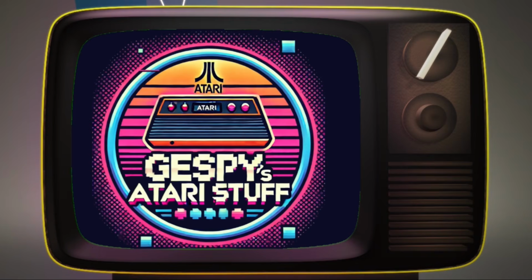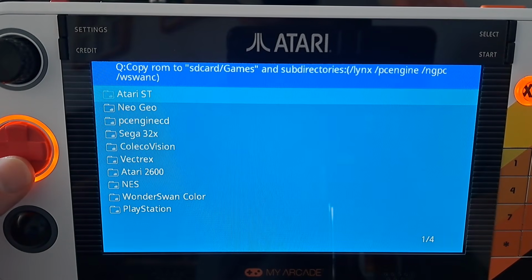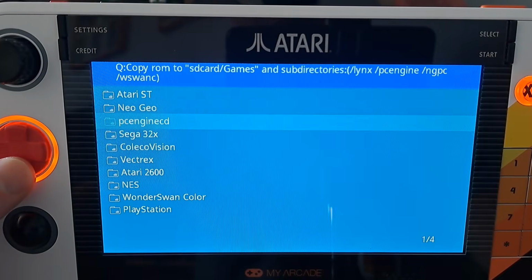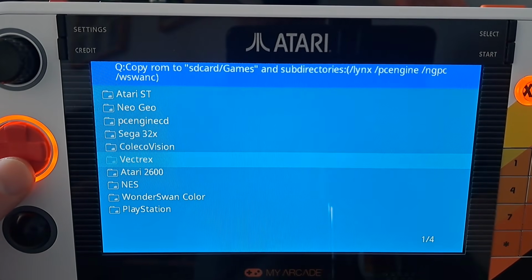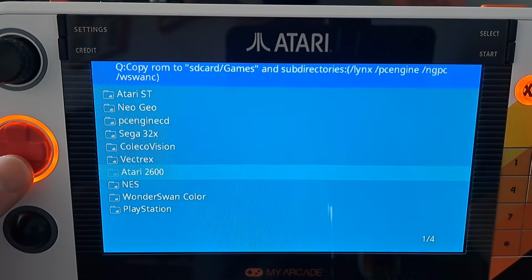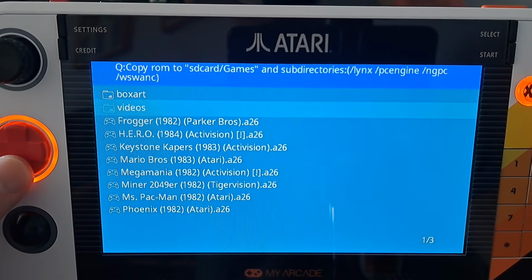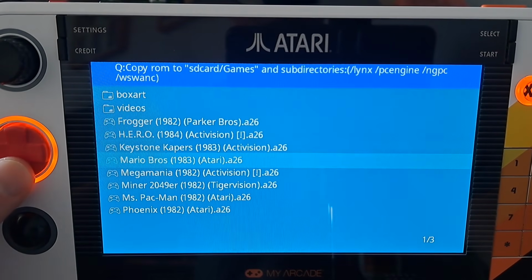And that is exactly what the clever minds at Atari have now created. In this video we're going to look at how to install this custom user interface and what it brings us. This is what the current front-end looks like for choosing your own game ROMs. First you choose the system, and within that system you choose a game based on the game's file name.